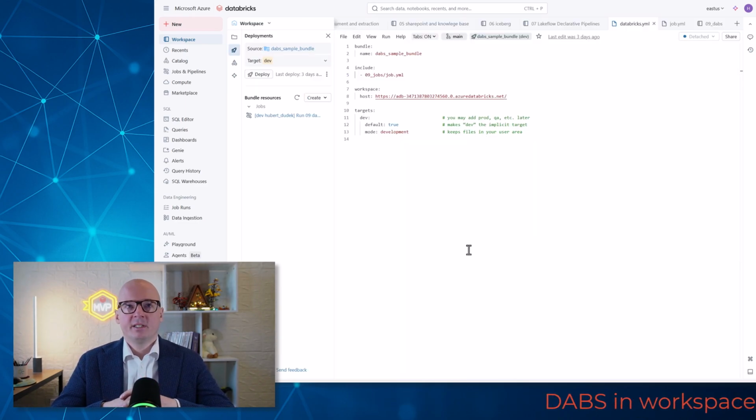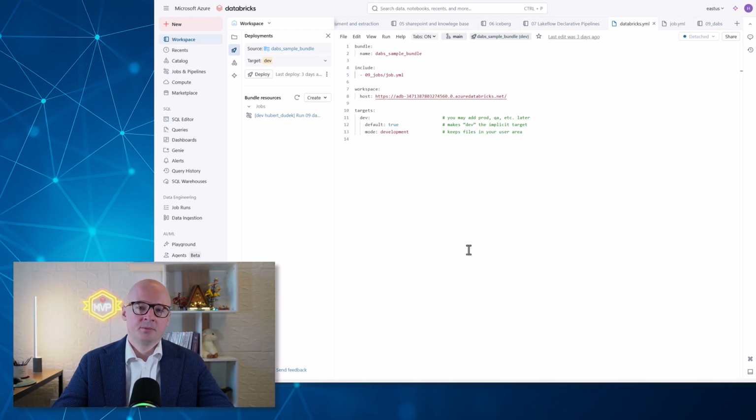Another update is related to Databricks asset bundles. Now Databricks asset bundles are available in the workspace through UI, and that's important because previously, when you were in a development environment and developed, you had to go to jobs and create that job manually, and usually for higher environments you had CI/CD pipelines to deploy those jobs as code.